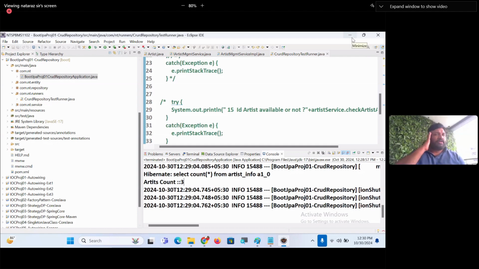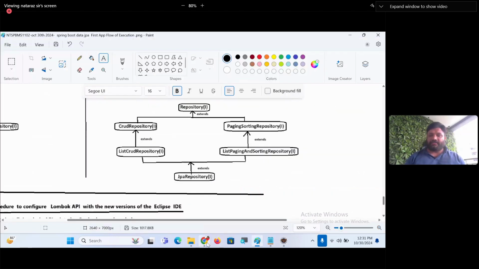Fine. Today you got the internals of everything. Super. I have given debugging videos to watch, and some pending videos are also there from your side. We just completed 3 methods out of 12. When we meet in the next class, we are going to talk about the remaining methods. It's going to be more interesting, guys. A lot of Java 8 features also we are going to use in coming days, guys.